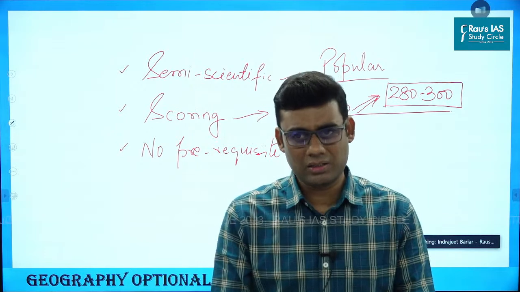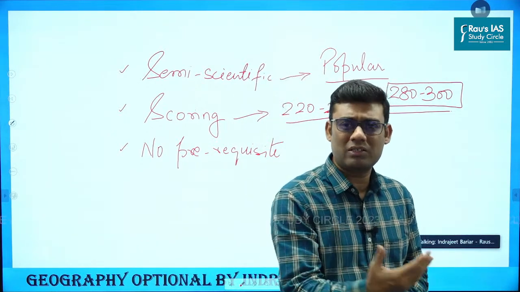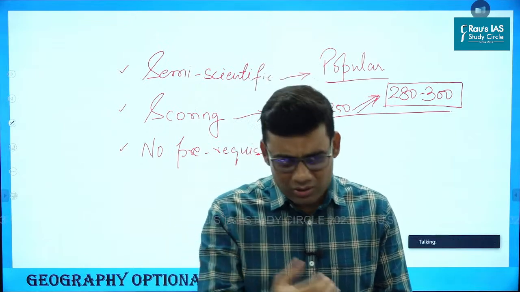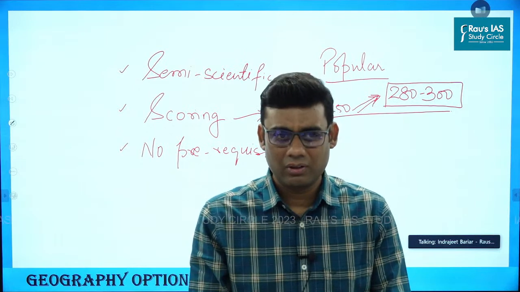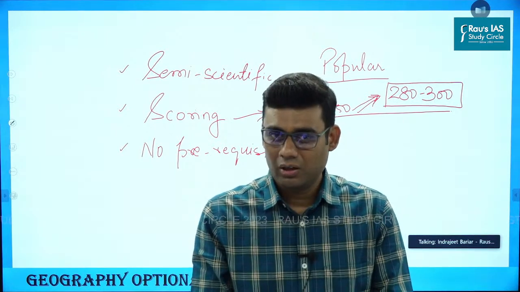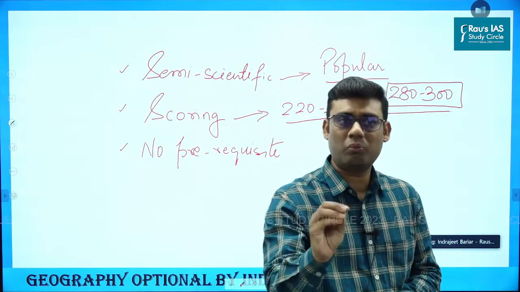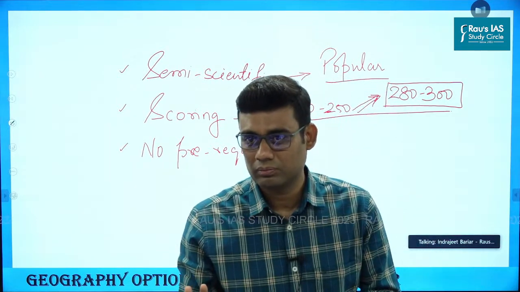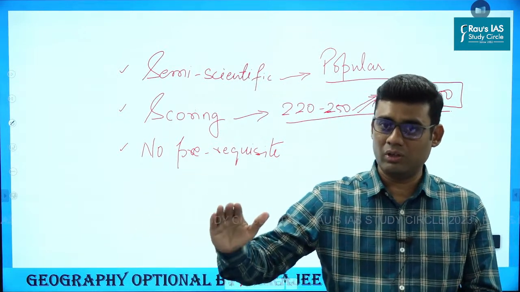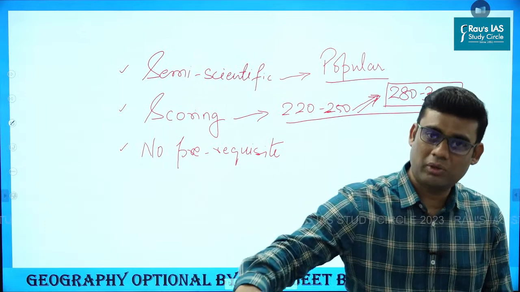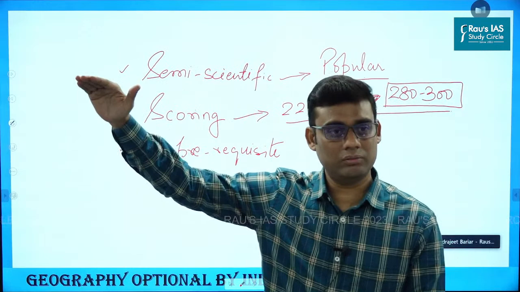One says that if you are starting with geography, it's better you may have read 6th to 10th NCERT, or 6th to 12th NCERT. People do that, and there is nothing wrong in that. But one thing we say very clearly: even if you have not done it, absolutely no problem, because this optional takes you right from level 0 to level 10, going very systematically.